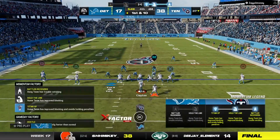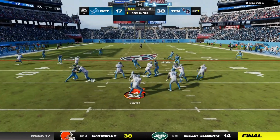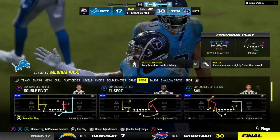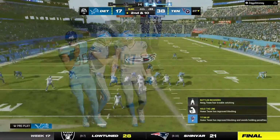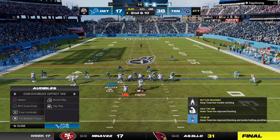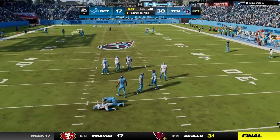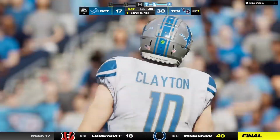Line of scrimmage, the 37 on 1st and 10. Off the play fake. Clayton, they'll roll him out right. He throws it on the move but can't connect as that falls incomplete. Well, I kind of got to give him credit. Another incompletion there, yes, but he's still trying to make plays outside the pocket. Yeah, he's been hemmed in for much of the game. How about him getting outside there? And that's what you want to see from your quarterback. He's not giving up on this game, so every other player on the field has to say to himself, I can't give up either. Another throw on 2nd down, and this one incomplete as well.